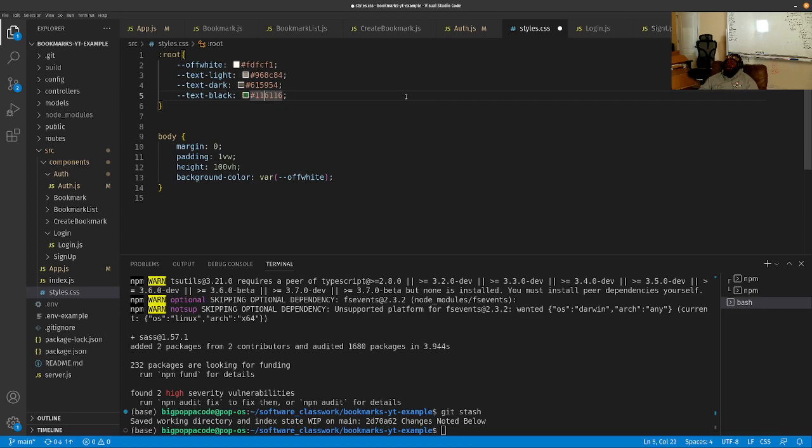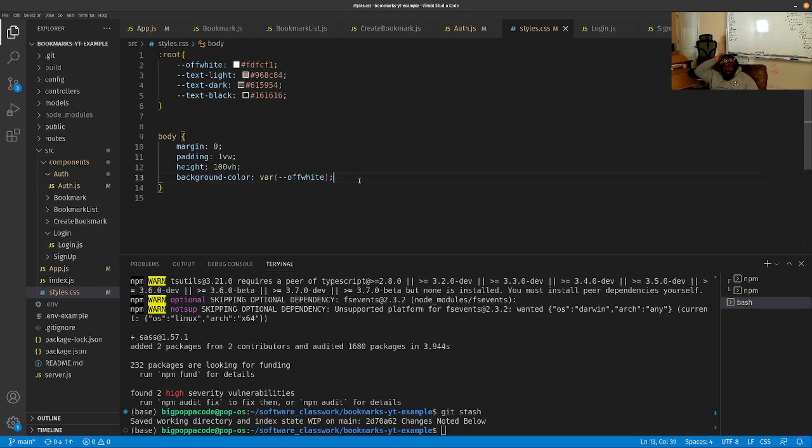Actually, no, I did that wrong. Let's do 16. 16. Yeah. 161616. There we go. And then we can save that. So we got our colors there. Decent color scheme, if you ask me.